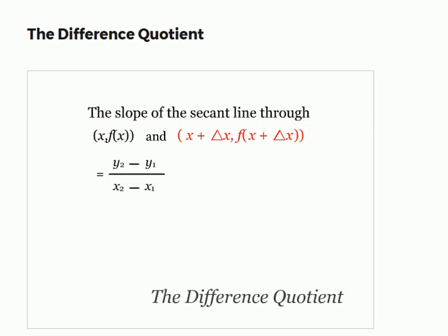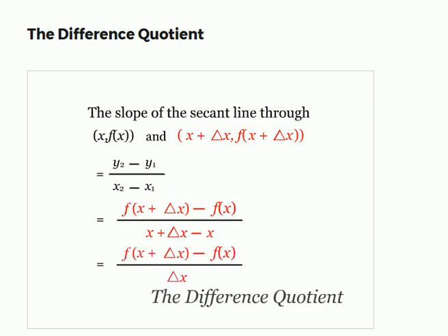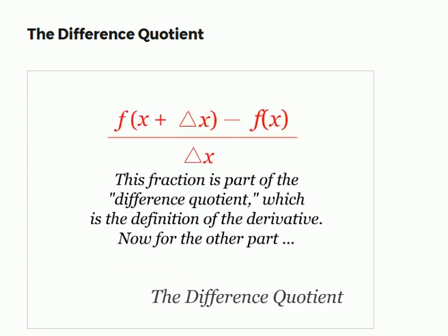And to do that, I'll use the old formula from algebra, where slope is equal to y2 minus y1 divided by x2 minus x1. And I'll get the slope is f of x plus delta x minus f of x, all divided by the quantity x plus delta x minus x. And if I subtract those x's in the denominator, I get this. Now remember, this is the slope of the secant line, not the tangent line, so I'm not done yet. I need to find a line which is closer to the tangent line than this one.